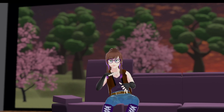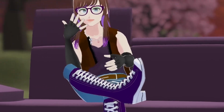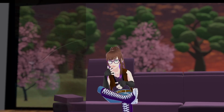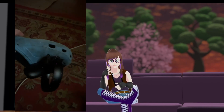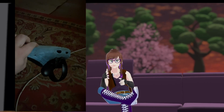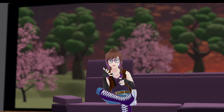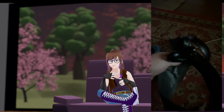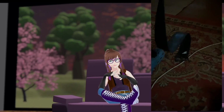Before going into VR, figure out a way to mount the controllers to your body. For legs, I use these old blue loafers and strings to secure them to the loafers. Maybe sneakers would work even better for this, but loafers work fine for me. For waist controller, I used this huge belt and some strings to secure it to my waist.